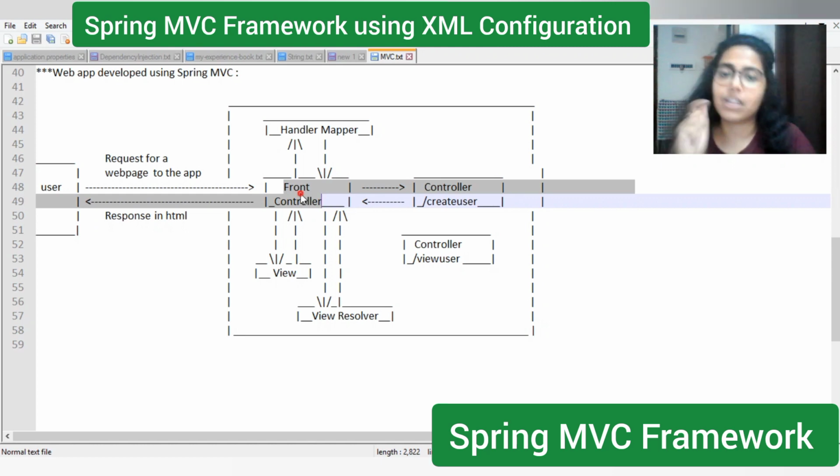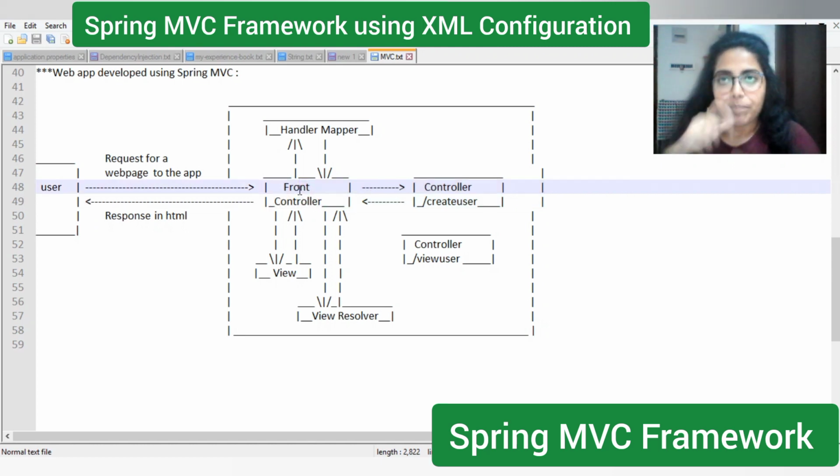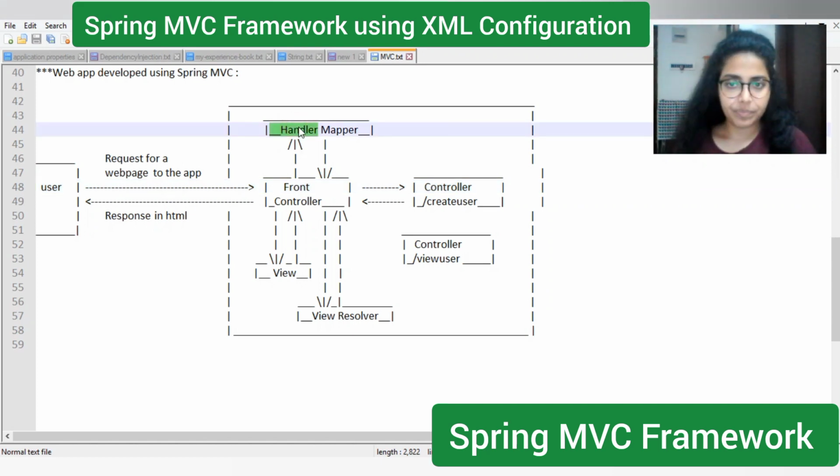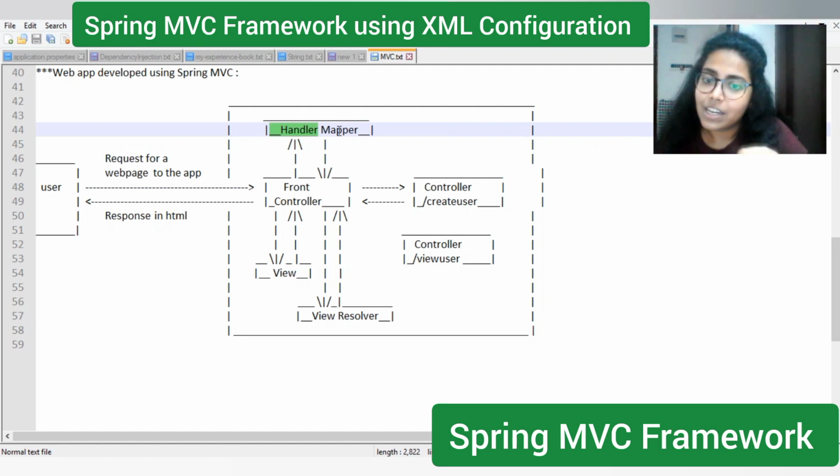Then on getting the request, it will straightaway send your request towards the handler mapper. What does the handler mapper do? You can think of the handler mapper as a file which will check the URL of your request and then tell the front controller or dispatcher servlet to which controller it should send that request, or which controller or data generator will be able to process your request.